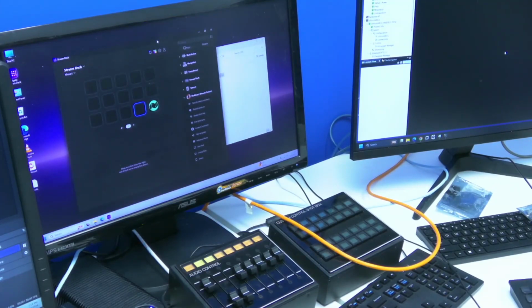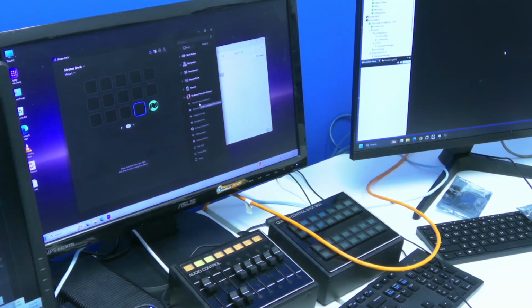Alright, so on your Stream Deck here, we've got options.